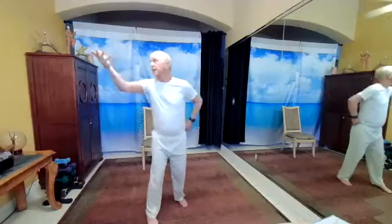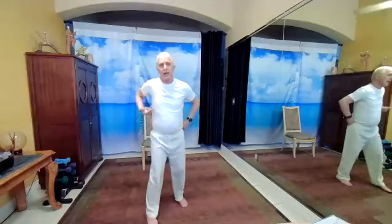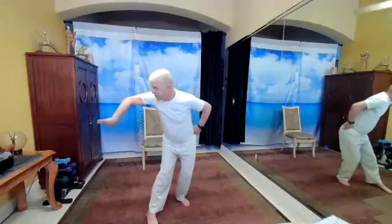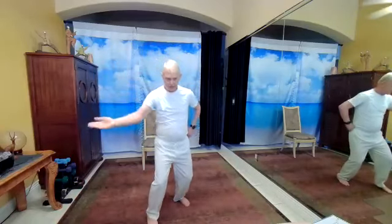Again, inhale and exhale, contract the abdomen. Inhale underneath the arm and exhale to the front. Here's what we did in the beginning. Inhale underneath the arm and exhale, push to the side. Inhale over the head and exhale, returns.